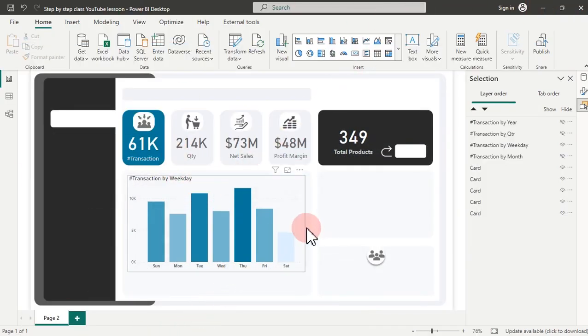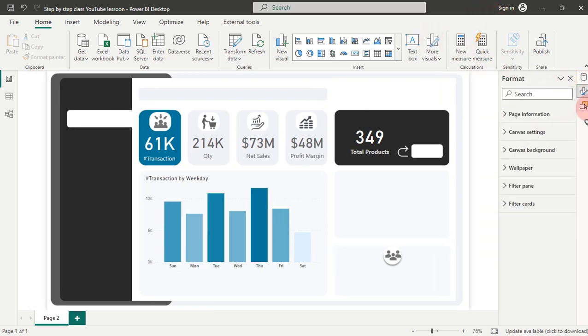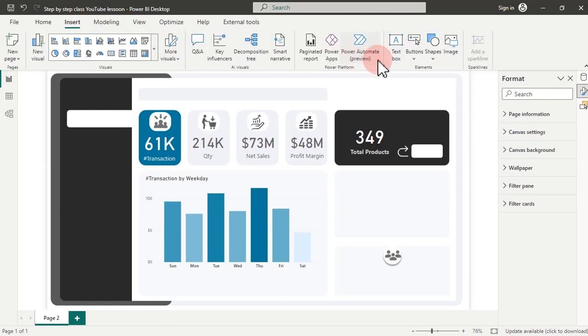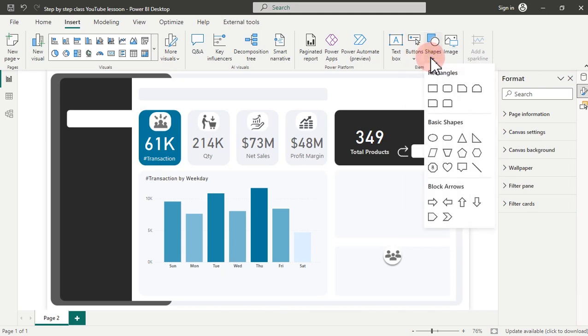So we are right here again. The next thing we're going to do right now is to start to actually get into the main action. All right, so now we don't need to see this. We go to insert. So we have button, we have shapes. Which one do you think we're going to use? I believe somebody's guessing already. If you've done this before, you know what to be used, right?